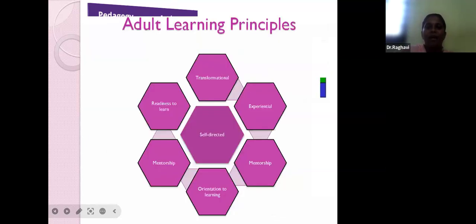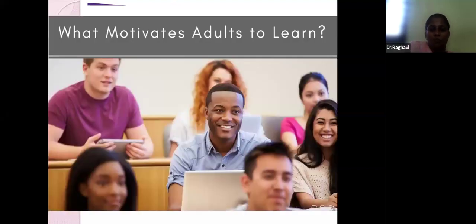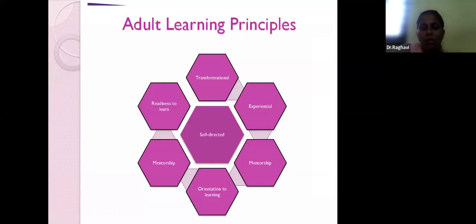Okay, so now quickly moving on to adult learning principles. Adult learners who are committed to going back to this learning phase will often benefit from a curriculum, a set of principles, which is seven key principles basically. What are these? Let me start with self-direction. Self-direction is about learning at your own pace and in your own way.